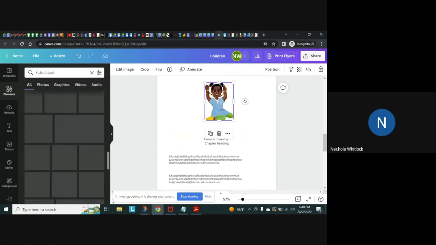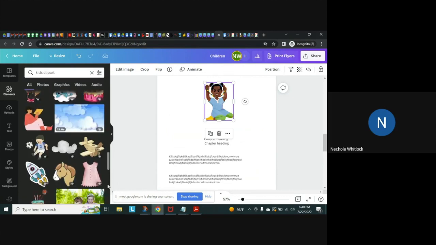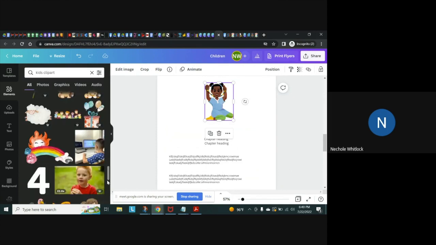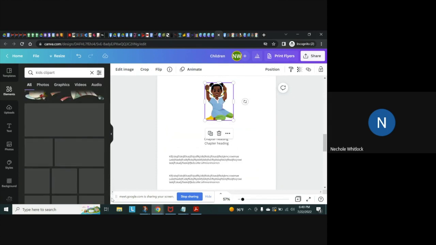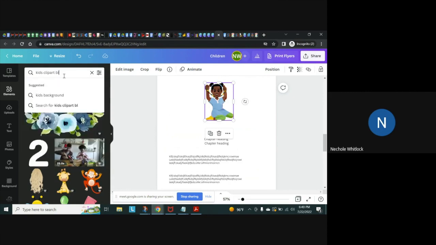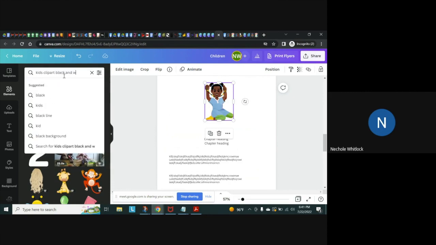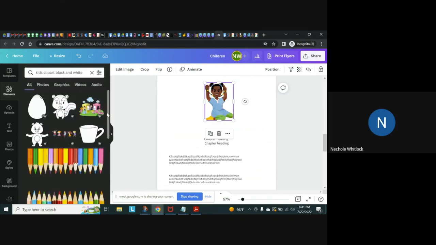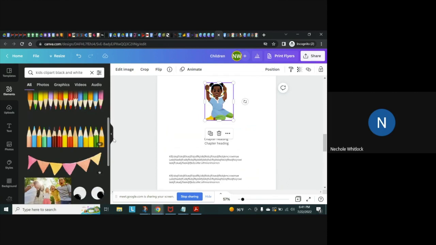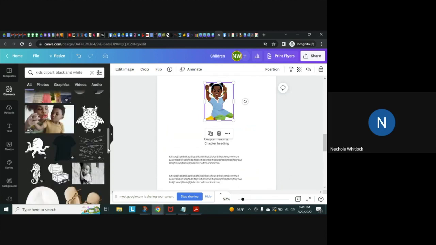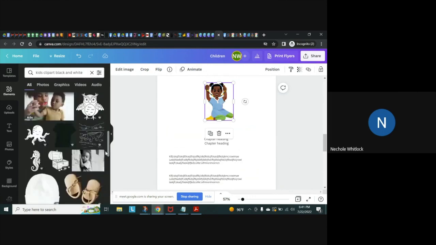Not going to find one only because I'm looking for it. That's normally how that works. I'm trying to find some clip art that does not have color, so let me do black and white. Or I could do outline. Okay, so those are clearly black and white. And that's an owl. And I need to do a kid.